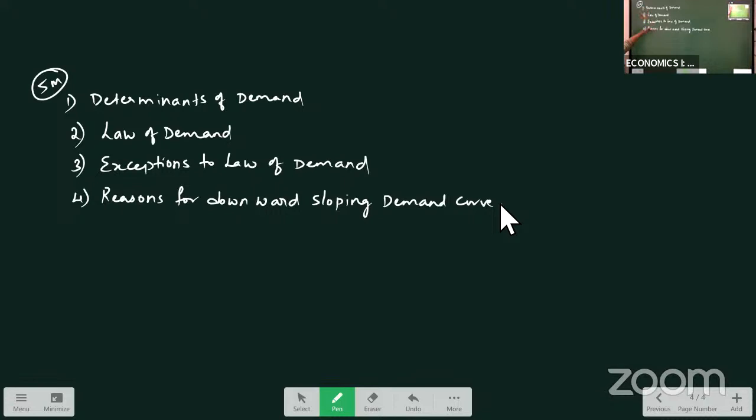And the questions we have discussed will also come for your 2 marks, like demand function, demand schedule, demand curve, right? Then you have Giffen goods, Veblen goods, inferior goods, superior goods, substitute goods, and complementary goods. So all of these you will be getting for 2 marks questions. So be thorough with these questions. This will help you to score better marks in your third chapter. It is a very easy chapter. You can score good marks in this chapter. Okay. So this is all about your demand analysis. Thank you. We'll continue in the next class.